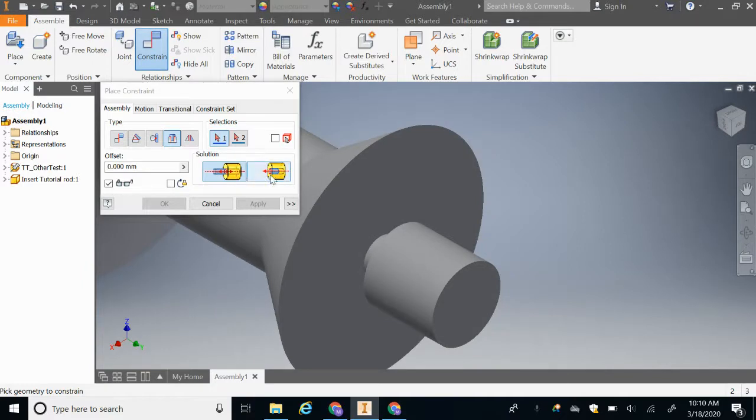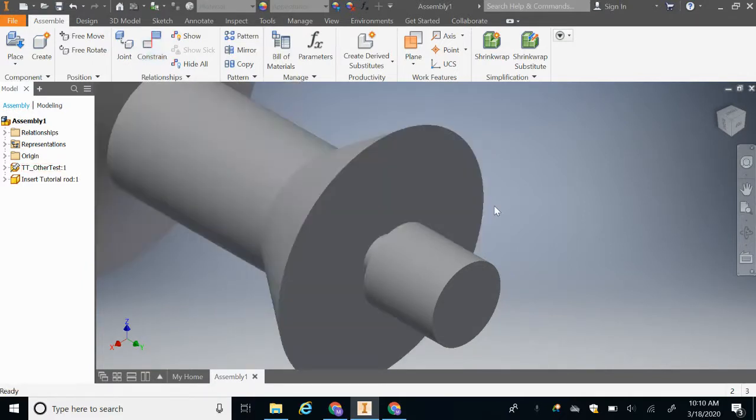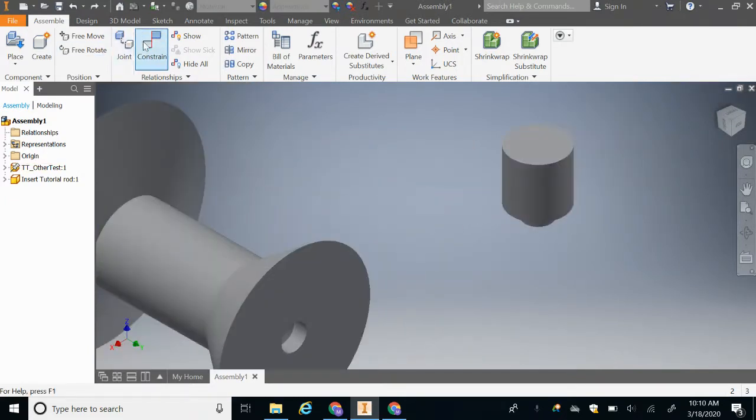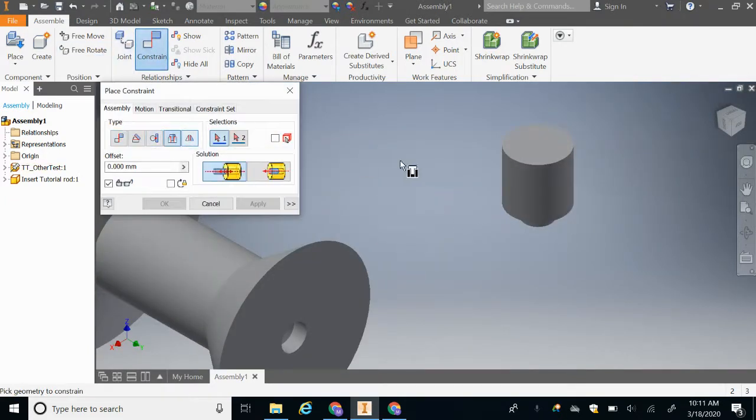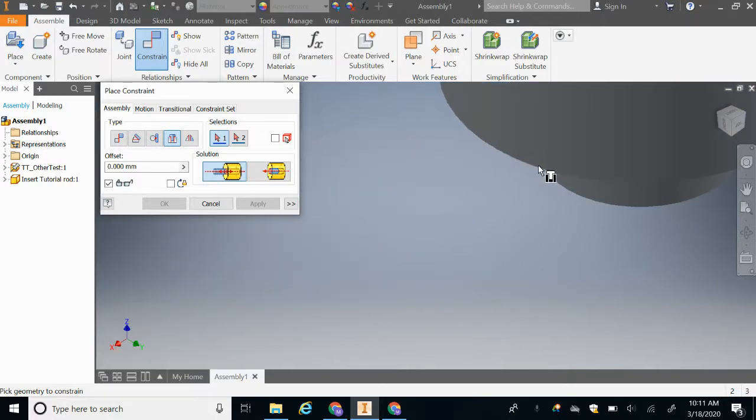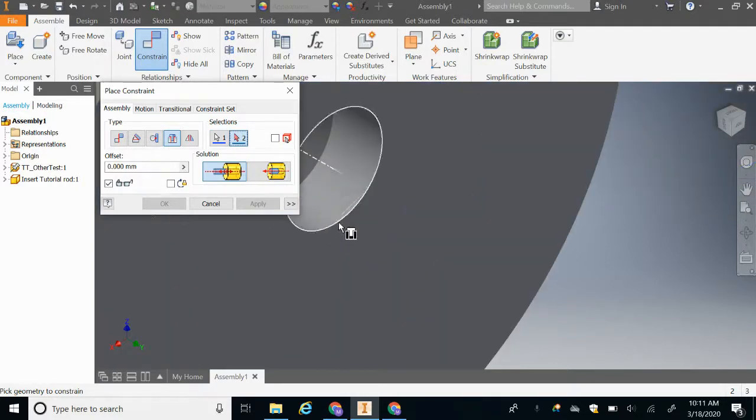Another thing I want to note is this button here, where you might have to flip. Depending on what you do, sometimes it'll go in backwards. I'm going to do a different one. So I'm going to say this edge, the top of where this thing starts, to the top of here.